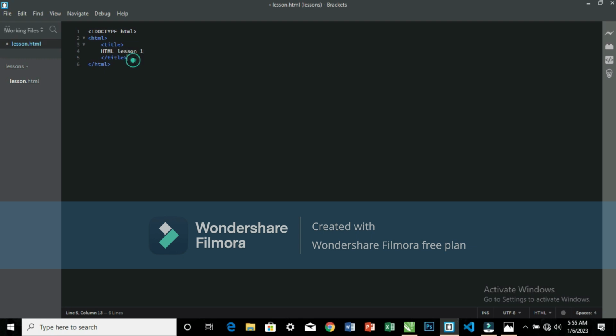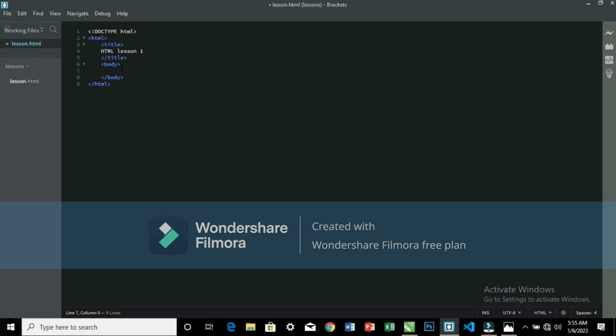So now we go down to the other side. What is next? In your essay writing, you have the title. We also have the body. So what's gonna be our body? We're gonna type in body, enter, then we're gonna close that. So you see the body now. So anything you want to type in here, any HTML function, we're gonna type it inside the body. Anything outside the body may show, but may not have the functionalities you're gonna give to the HTML body when we start learning CSS and JavaScript.